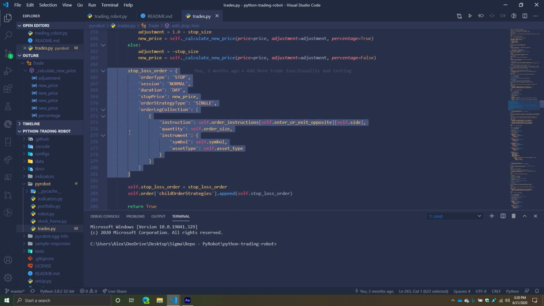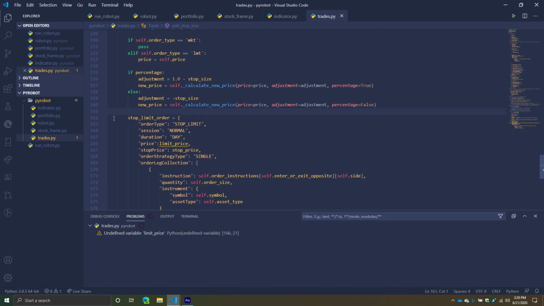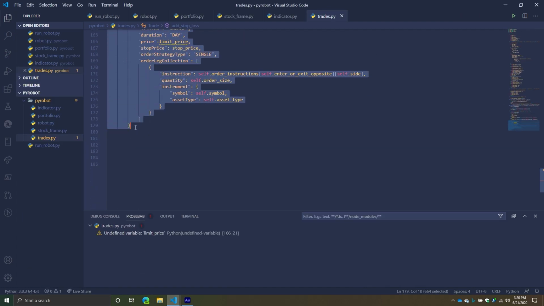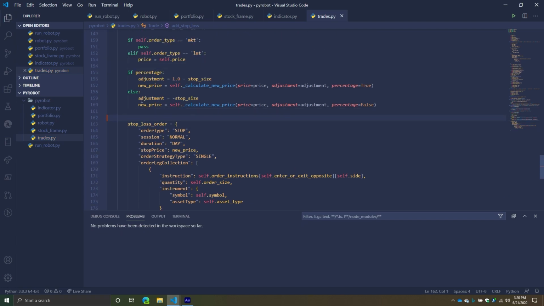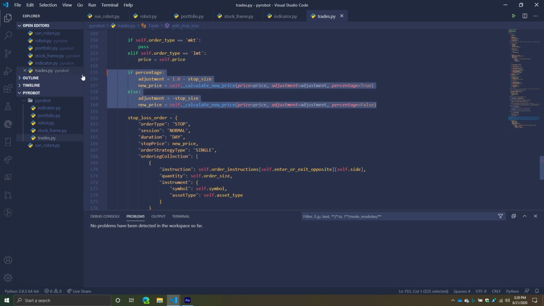There we go. So out of all the objects, this is probably the one I hate writing the most, because it's just so messy. Okay, so we're going to calculate a new price. That new price is either going to be a percentage or it's going to be an absolute value. So that means you're giving me a stop. With that stop, I'm going to say, okay, if it's a market order, the first thing I have to do is get the price. If it's a limit order, luckily I already have that price, so that's pretty easy to get. Regardless, what I'm going to do is build in some stuff where we can then bring it in.